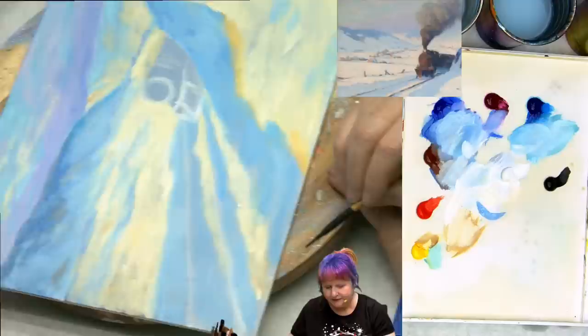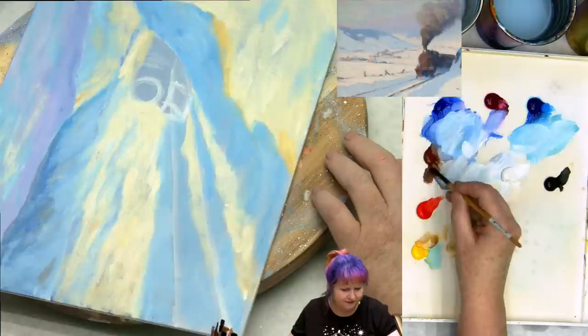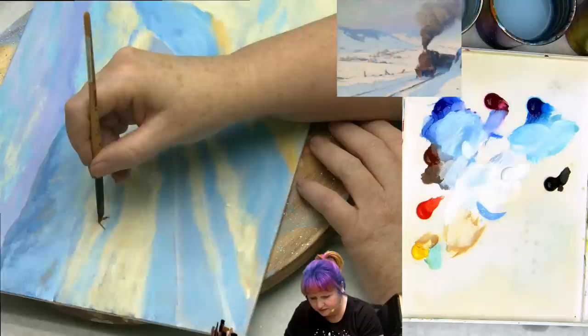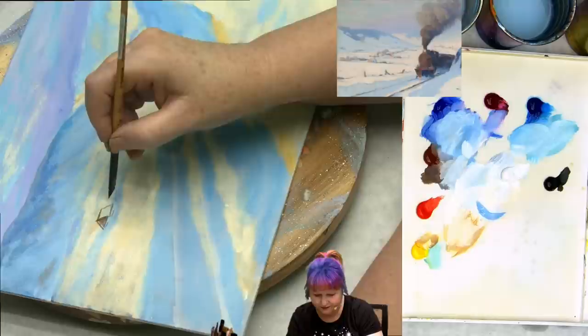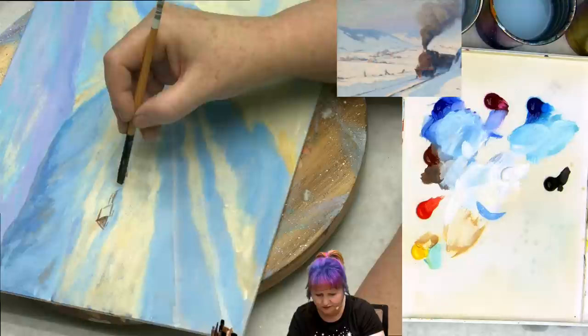That said, I need something that is small and tidy. So I'm going to take a little bit of my brown, and I might even put a little black into it. And we'll start maybe right here. And say that there's something. Just little house lines that are going on out there in the snow. Touch a little bit out.